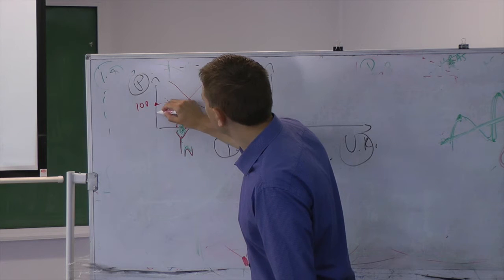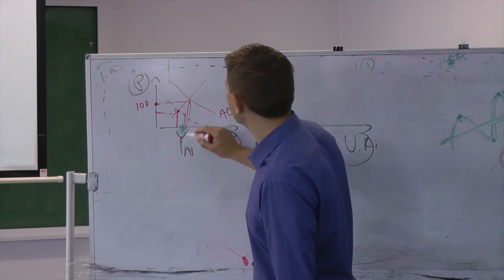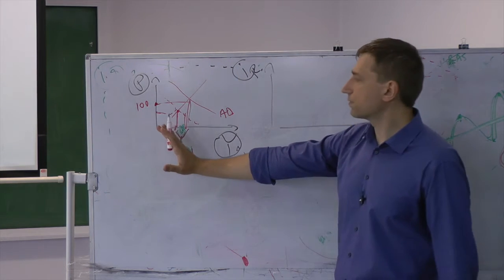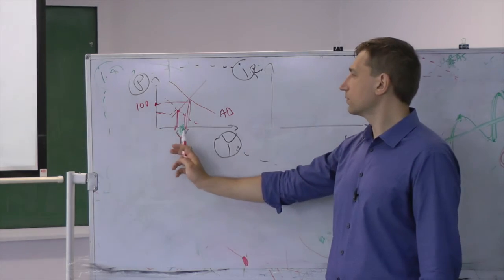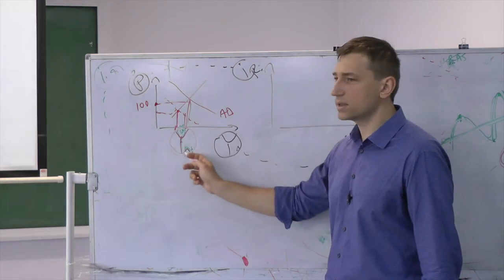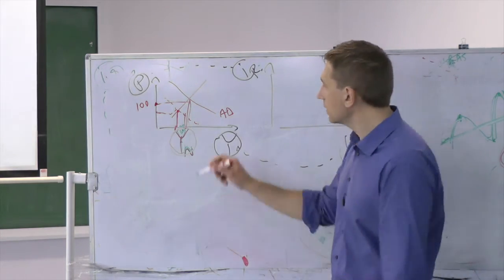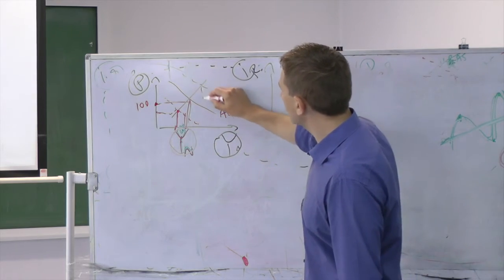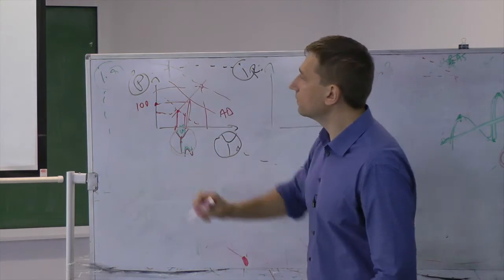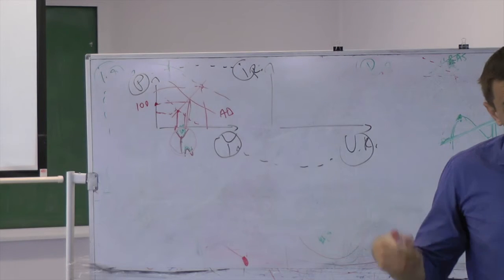So you see, the price level should not increase very much, but I have a recession. I go to left from the natural output, which means the unemployment will be higher, or the aggregate demand is here, which makes inflation higher, unemployment lower.